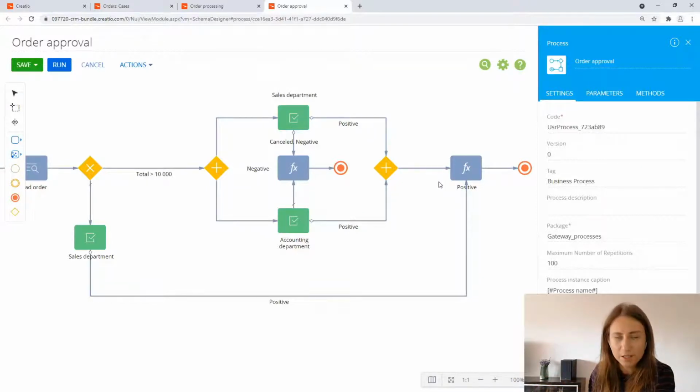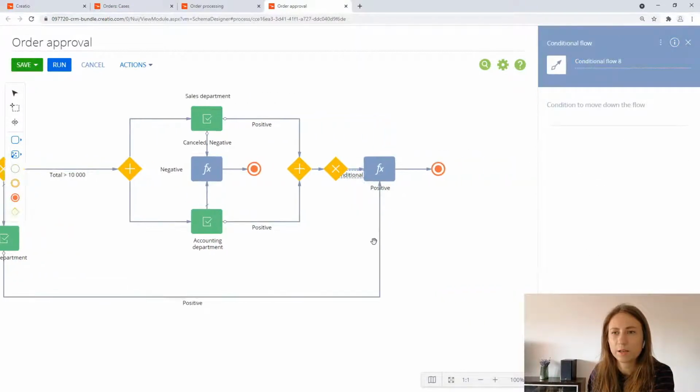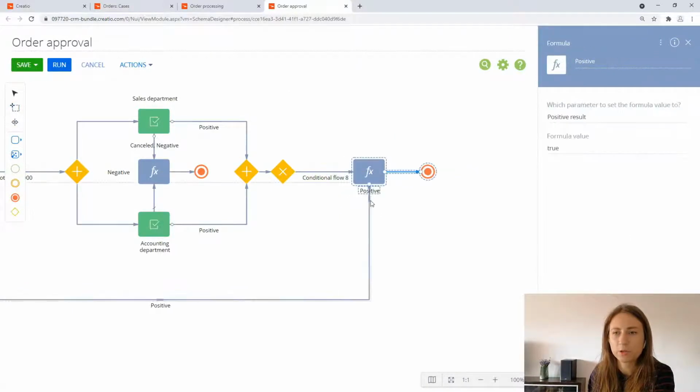BPMN notation is we want to include another gateway here, just so again it's cleaner to read what's going on. So if I include my gateway here, one thing I do need to do is move my elements so I have a little bit more space to work with.